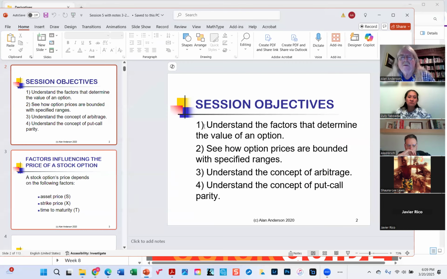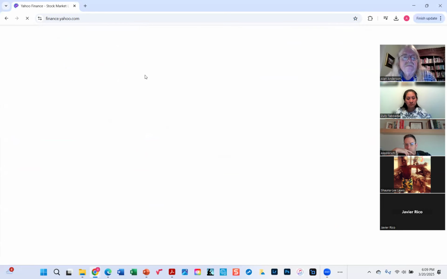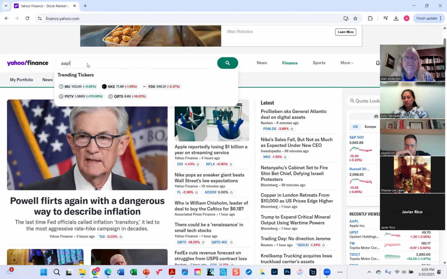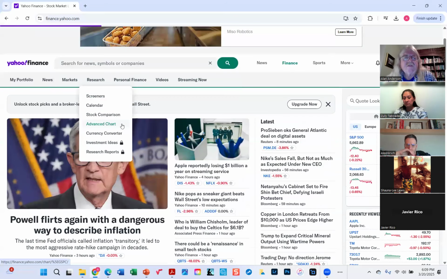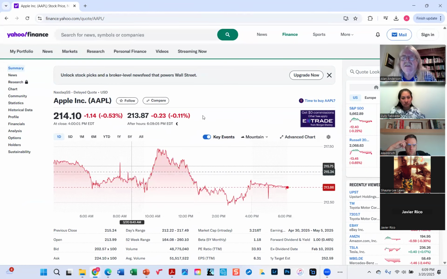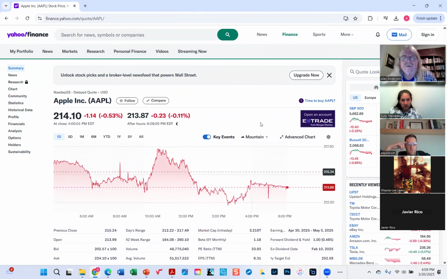So we're going to look at the factors that determine the value of an option. In other words, when we looked at Apple options last week, let me just go revisit that page. Every one of them has a price. Let me just revisit this page real fast. Unfortunately, I think this is the only kind of options data we can get our hands on on the internet without paying for it. And even then, it's only a single day's worth of data. Option data is big business. Nobody's going to give it to you for free.